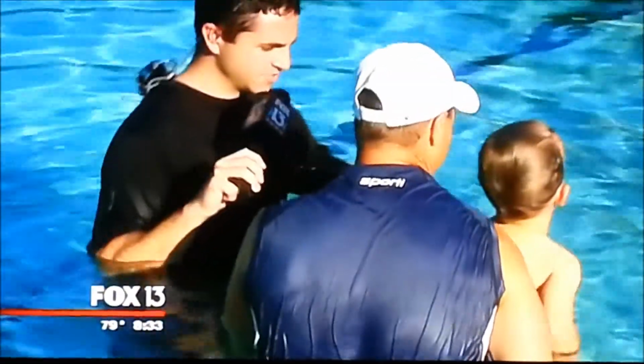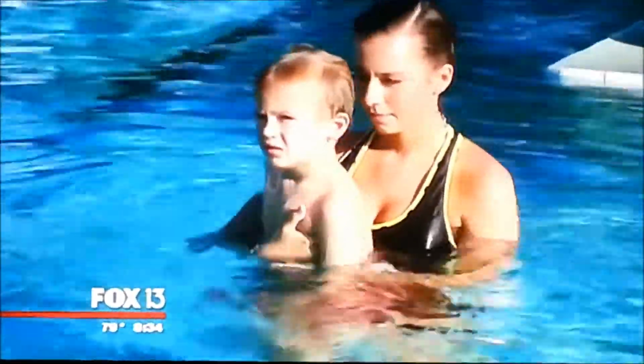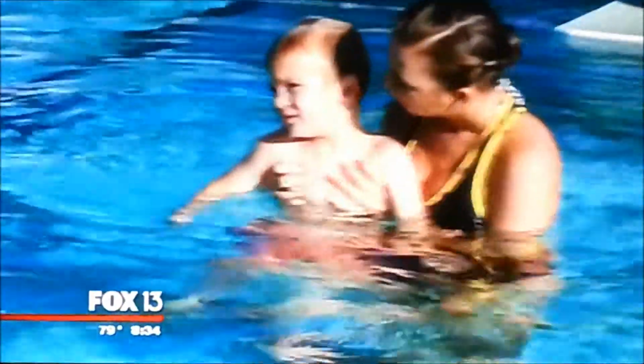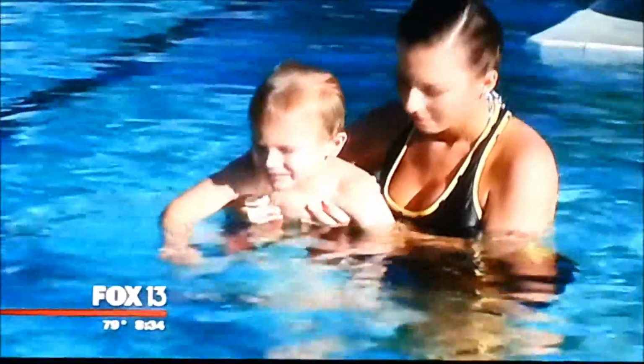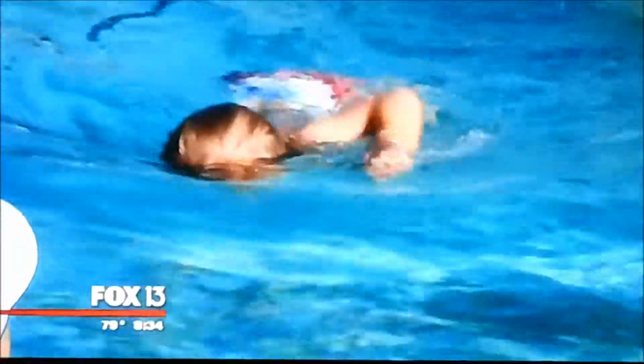All right, so the other question is, what are you doing right now? Working on just building his swim. He's really good. He's been swimming for a while. He's 2 years old. He does a swim, float, swim. I'm trying to get him a little bit flatter on the water, a little bit better float. No kicks while he's floating, so he's nice and safe if he ever needs to float for a long time, but also proper swimming posture.